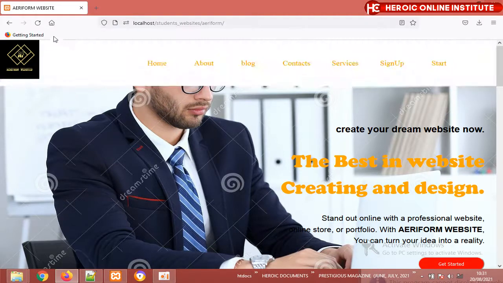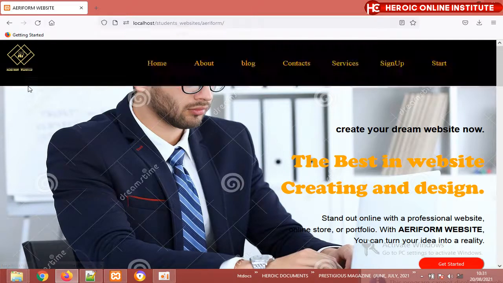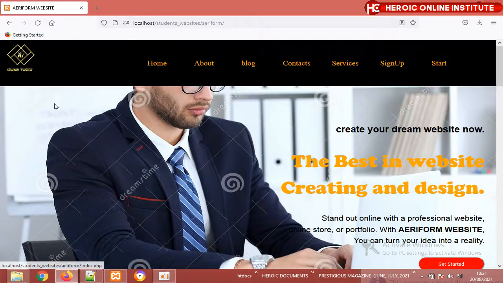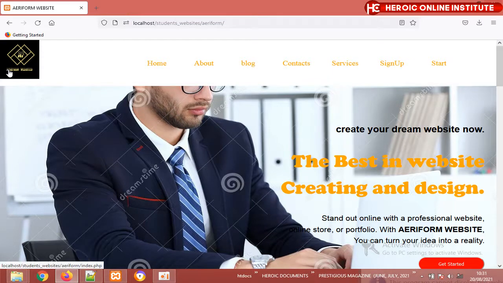So it will not be too... You see that because you give it height, the height must always reach here, even though the logo height didn't get to this point. You get me? So remove the height, put margin to the logo if you want. Okay, but if you want it to be black this way, the way it is now, do not give any margin to the logo. Just remove the height, then leave it.